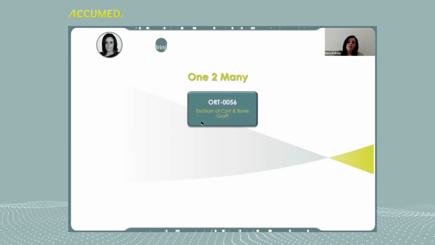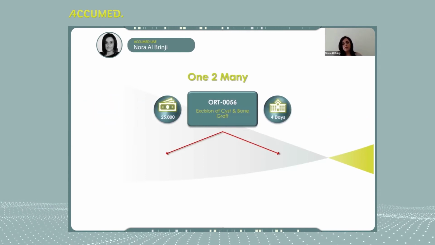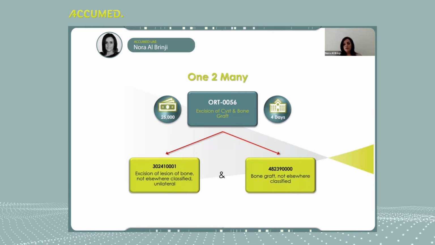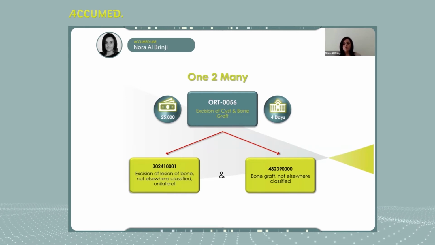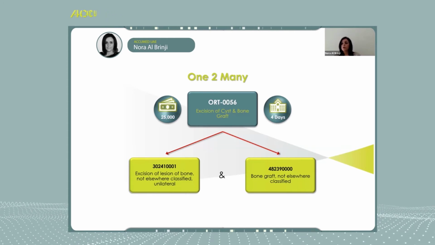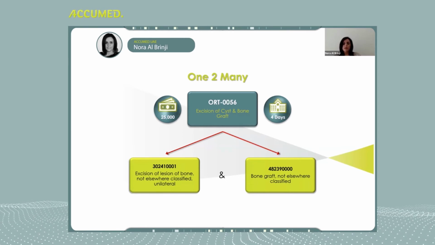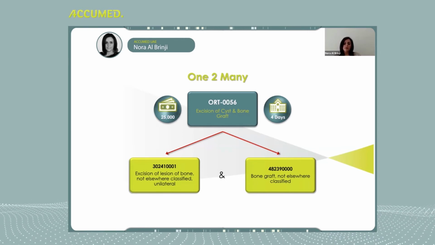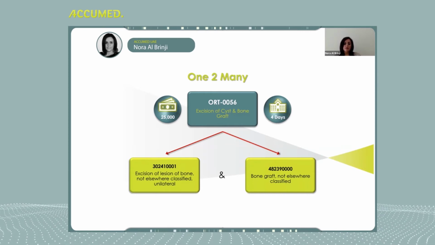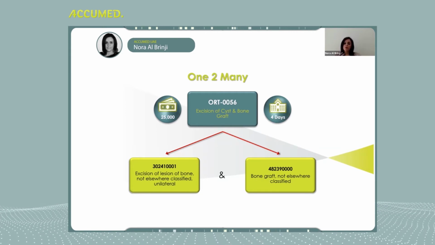Actually, we are facing some examples in the market in Saudi where the provider is linking two procedures or two different services together under one code. And they put the price on these services as a package sometimes, or as a procedure that has both of the components. Now, with the CCHI being there and the billing system being there, we have to break these down. And therefore, we are mapping one code to many codes.